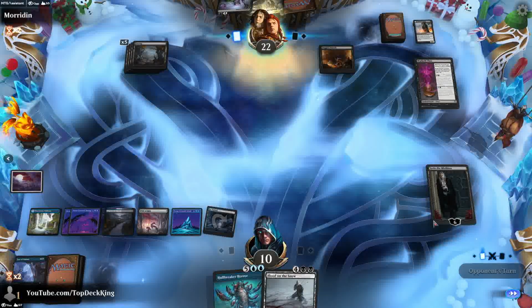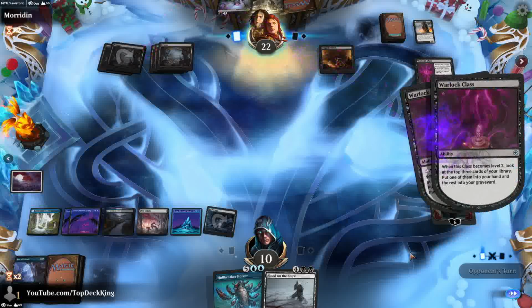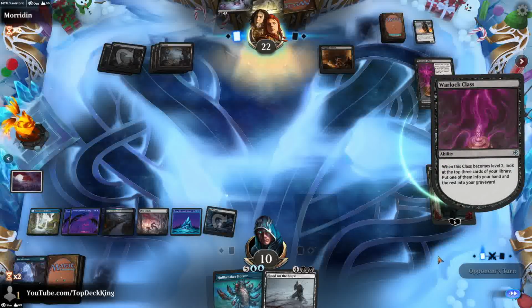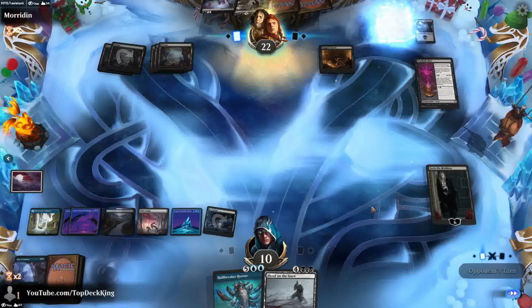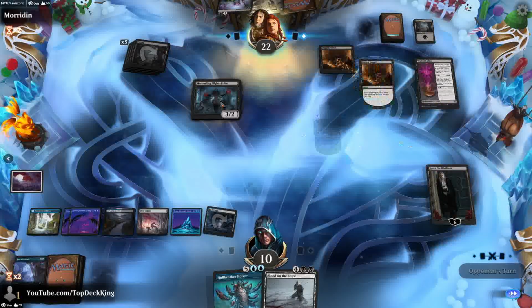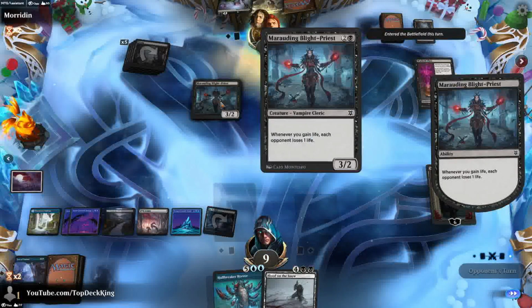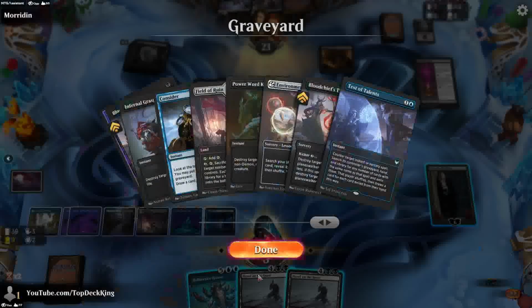It deals 13 damage to any target, and you gain 13 life. Upgrade on the Warlock class. 1, 2, 3, 4, 5, 6, 7. I have a 1, a 2, a 3, a 4. What does this guy do? Whenever you gain life, each opponent loses 1 life. Okay, okie dokie.